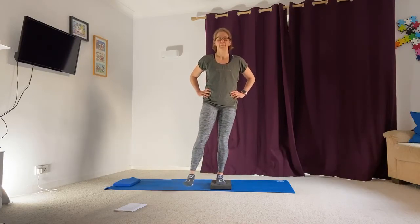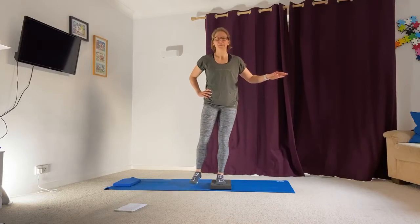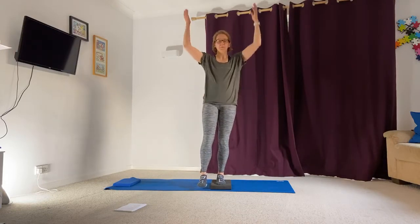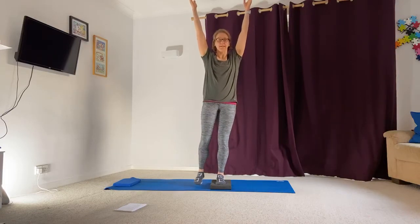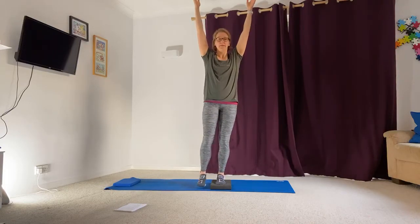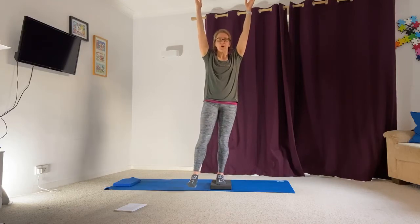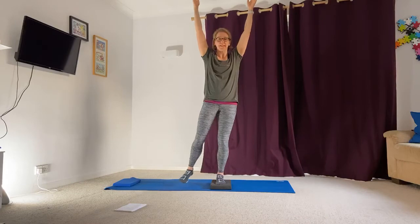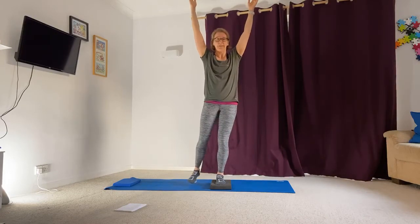Lovely. So if you need to hang on to something, do that, that's fine. Okay, we're going to do it again in the other direction, but see if you can do it with your arms raised this time. So by making yourself a little bit longer, you might feel a bit less balanced. Again, if you want to hang on instead to something steady like a chair or wall, please do so.